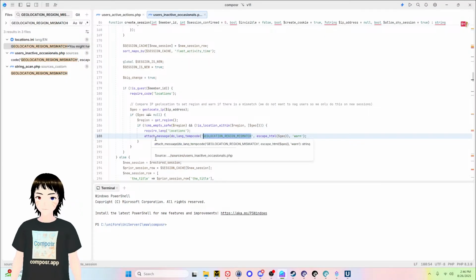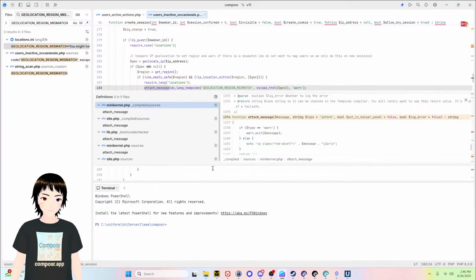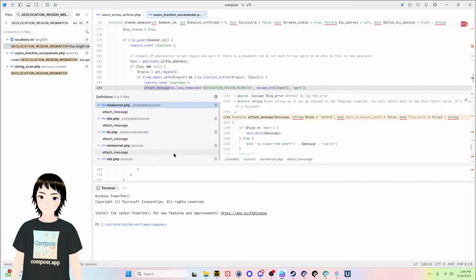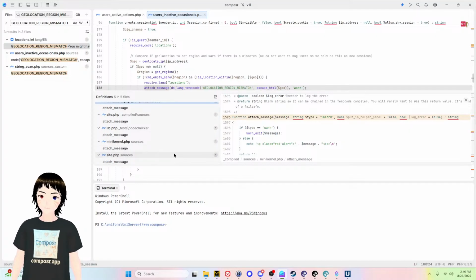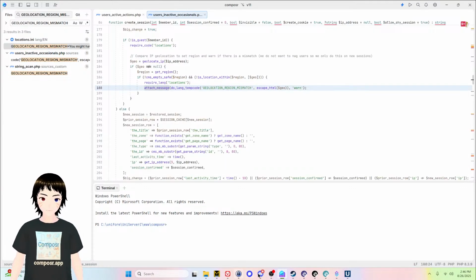That makes sense. What doesn't make sense though is that this function is undefined. The definition is located in minikernel and also in site.php. What?